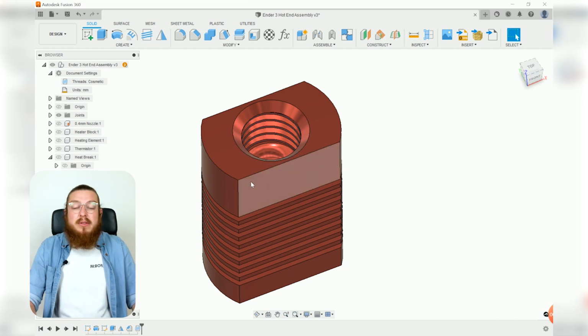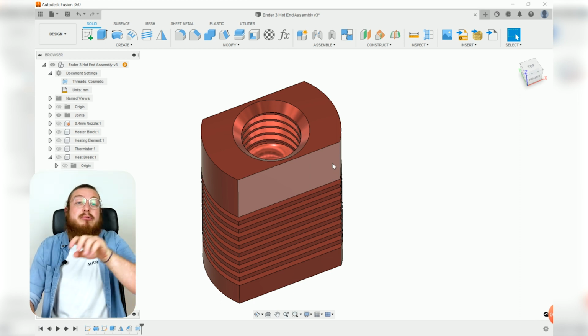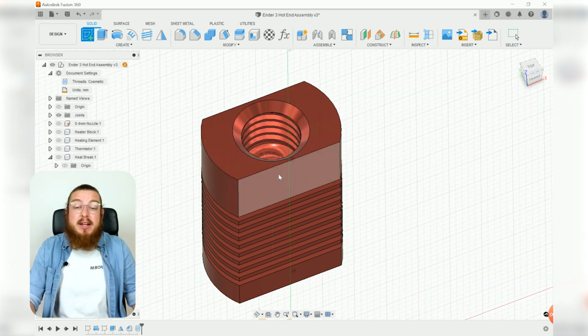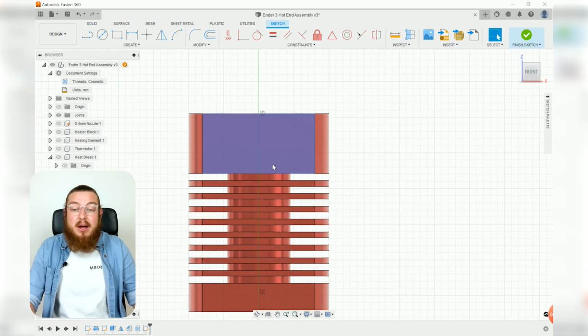So to join this piece to the rest of our 3D printer, we actually need to put 2 holes on either side that we can pass some bolts through to join this to our X-axis frame. So we're going to make a new sketch on that front face of our piece, and we're going to be making 2 circles. These are going to be exactly the same size. These will be 3 millimeter in diameter.